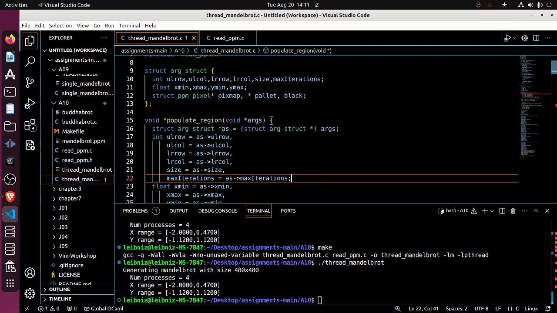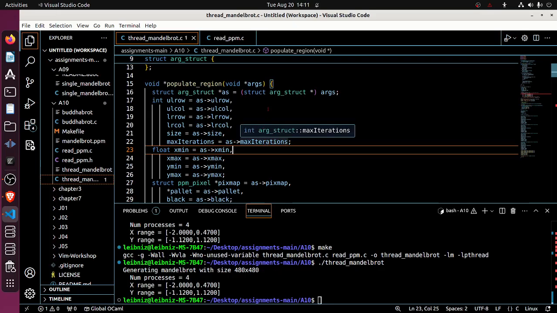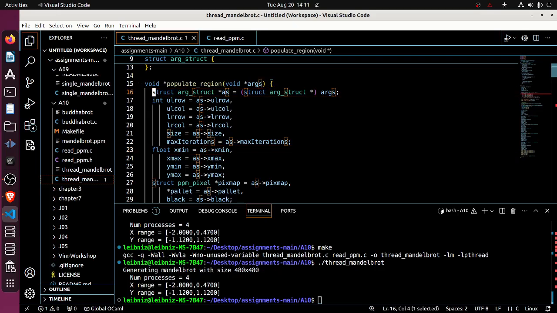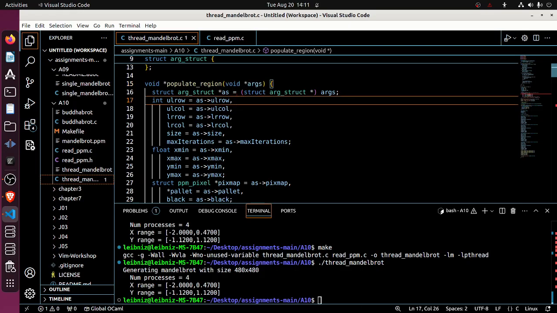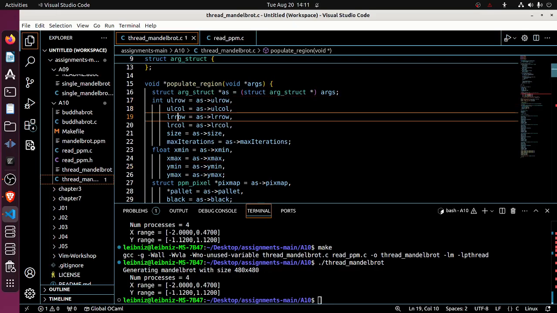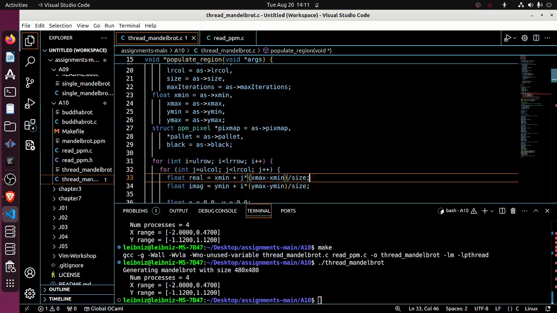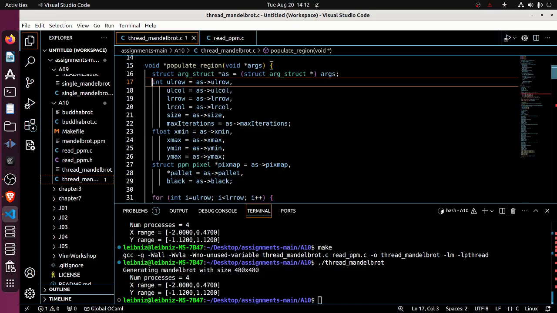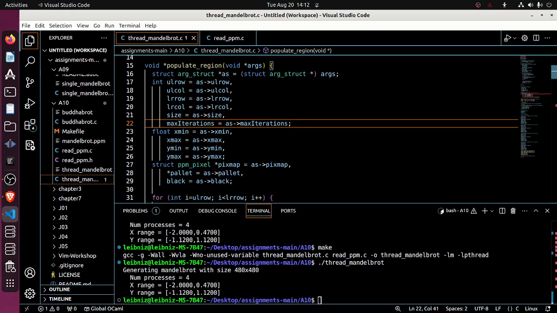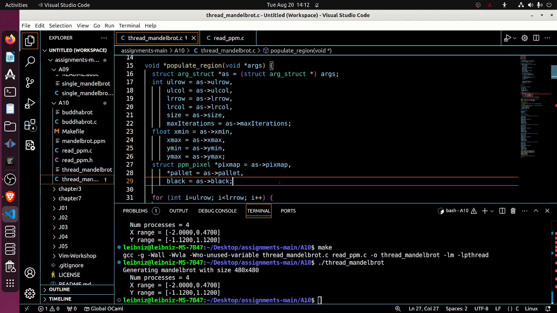Now, to adjust the function, of course, I pass in the args because I'd like to do, in some sense, as little thinking as possible here. What I prefer to do is cast my untyped void star pointer into an arg struct pointer, and then unpack everything so that my variable names are now exactly what I had before, right? That way I don't have to edit any of the code that I wrote previously. I simply unpack everything from the arg struct into the same names as what I had before, and now everything just works as it did before.